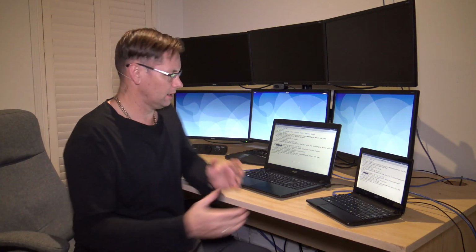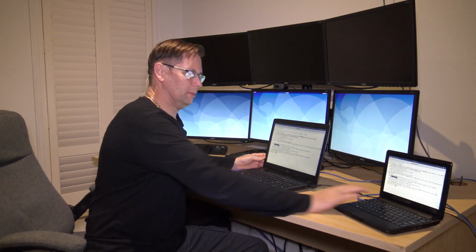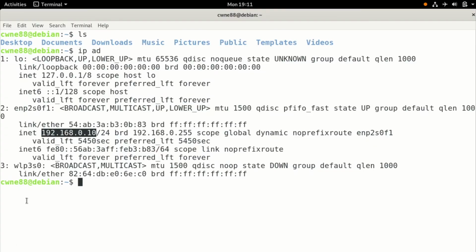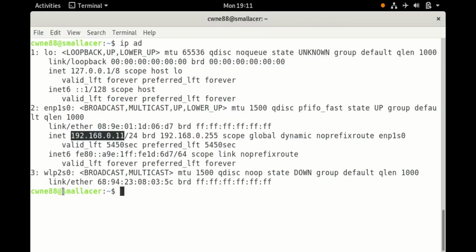Now let's say I'm on this computer and that one's remote, because we're playing with networks here. You can see that I'm on this local machine because it's called Debian. That's the name of this host. The username is CWNE88. Over on the other one, it's the same username, but the machine name's called something different. It's called Small Acer, because it's a small Acer laptop.